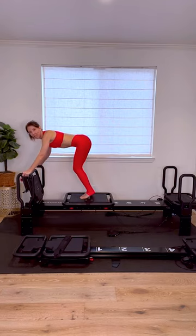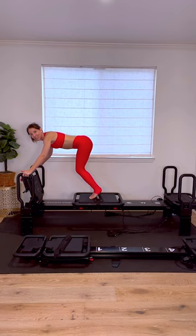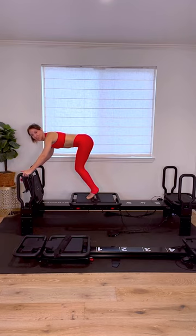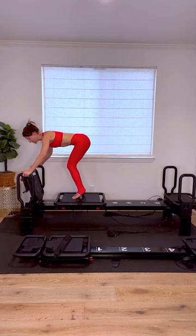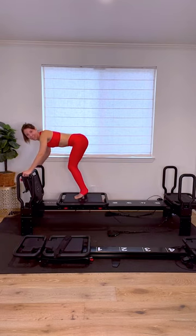We just want that carriage to go out a few inches — as far as you can with your personal range of motion — and then pull those knees back under the hips, keeping constant tension in your core. Make sure that back stays nice and flat, with a neutral spine the whole time. Also make sure the carriage doesn't come all the way in and touch the platform, losing tension on the core and in the springs.